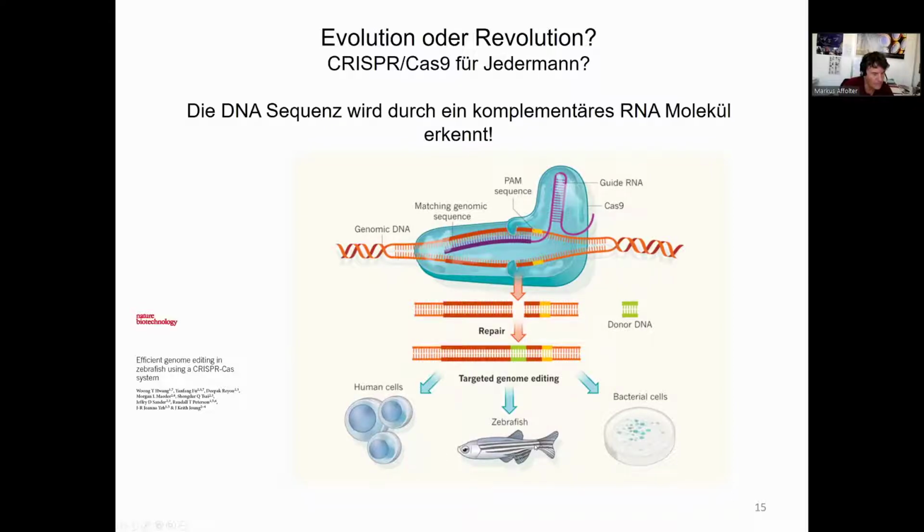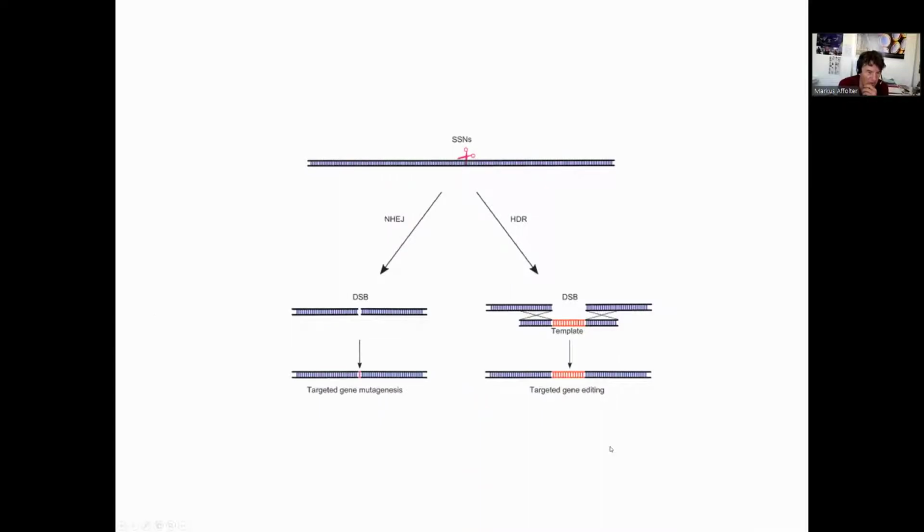It was very expensive, but it was feasible. It worked for us, but it was very expensive. So if it costs 25,000, not many labs can afford to do 10 genes, 250,000. Now it's cheap. You only need to order a very small piece of DNA, and then you do some cloning and inject, and you can do a lot of things. And you can, of course, work on bacteria, plants. The methods are there because we know now where to cut, and then we can add a template after the cut and repair according to this template.